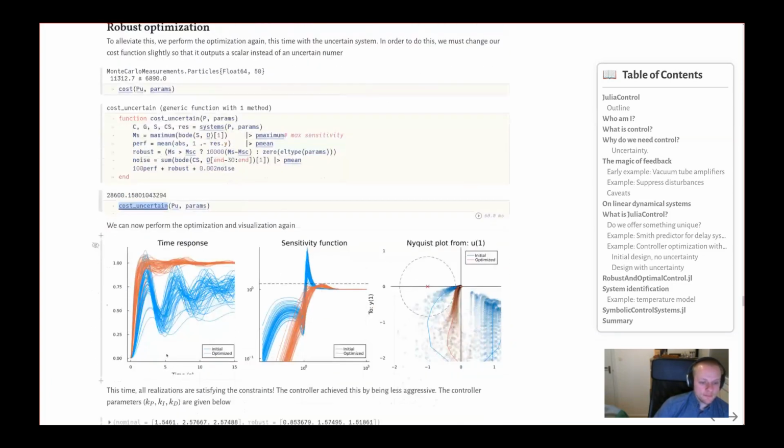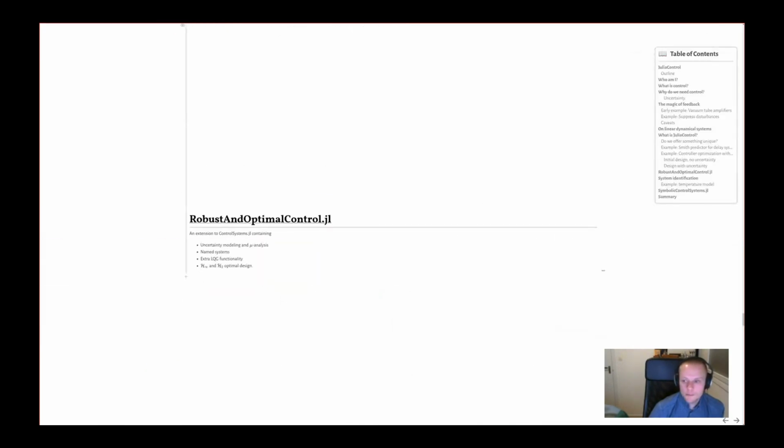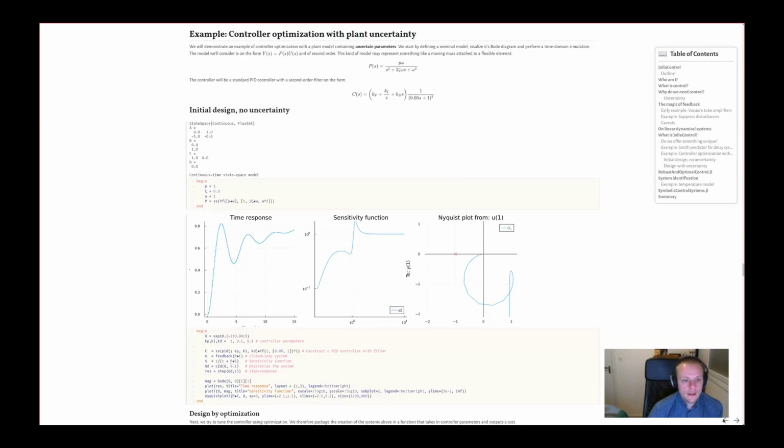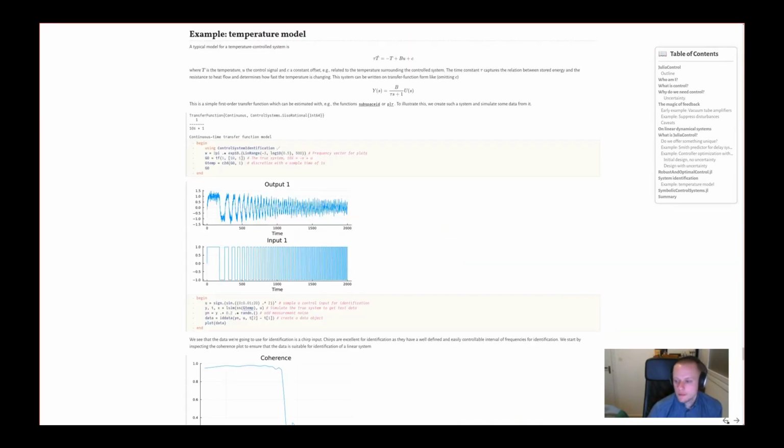And if I do that, we see that now we get a new set of parameters. And now all of the curves here are below the constraint. And the price we paid for that is that the response here is slightly slower. I don't know if you can see everything at once. Whoops, sorry.